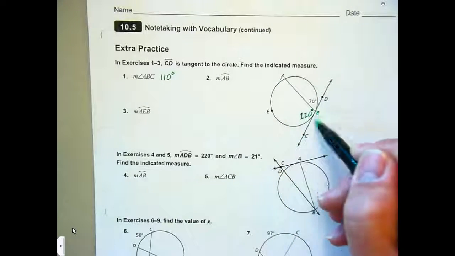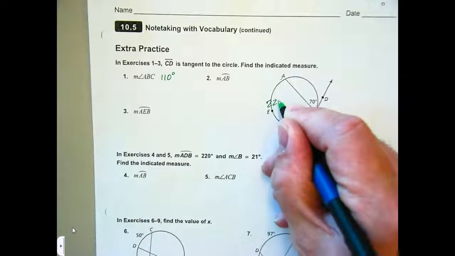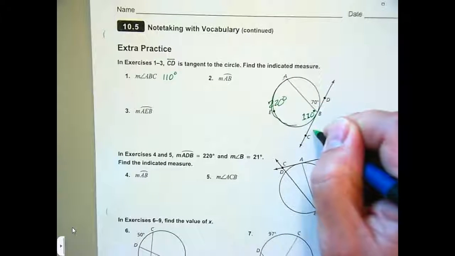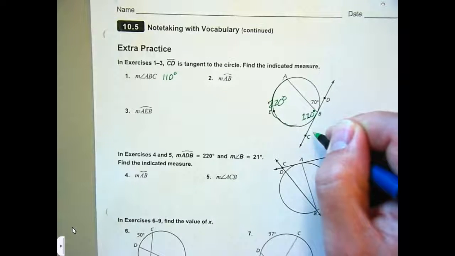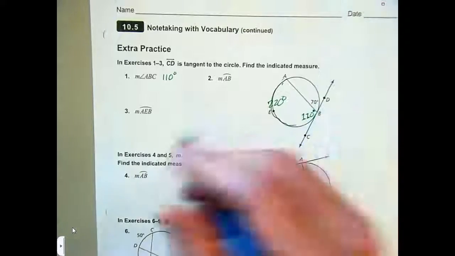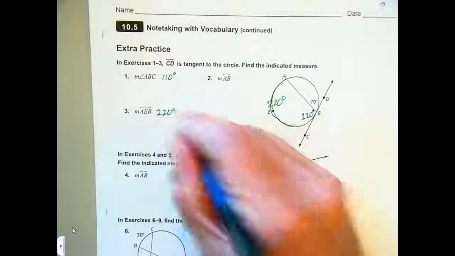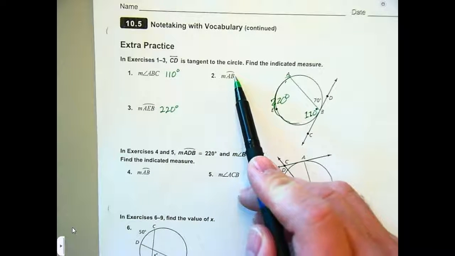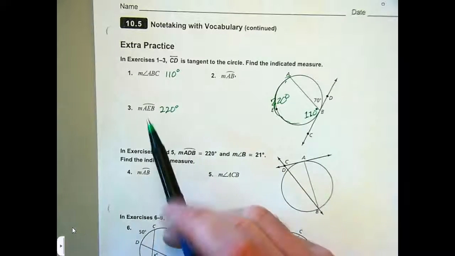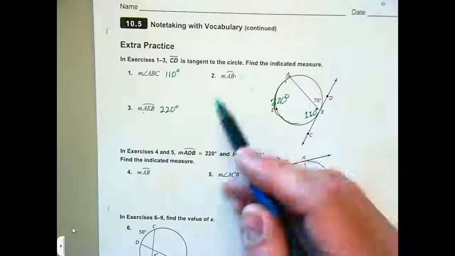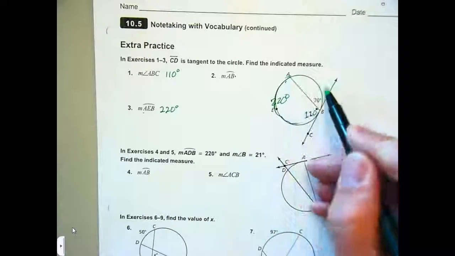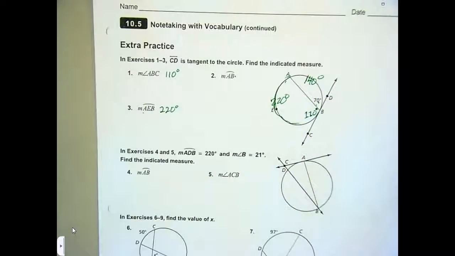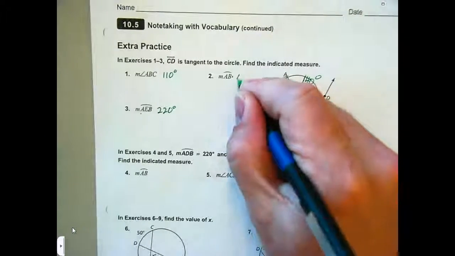Then to find the arc, you doubled it. Everyone agree there? So arc AB, is that arc? This one is actually AEB, right? Sam, you thought this arc was 220 though, right? You were just calling it AB. So how can we tell the difference between AEB and AB? Alex: Because usually with major arcs, they have 3 letters. Good. Your major arcs will have 3 letters. Minor arcs could have 3, but you usually have 2. So in this case, AB would be twice 70, which is 140. So you double that. Very good. Any questions there?